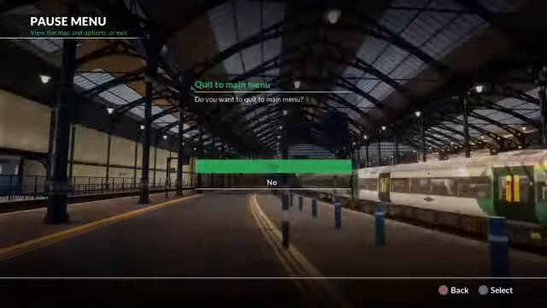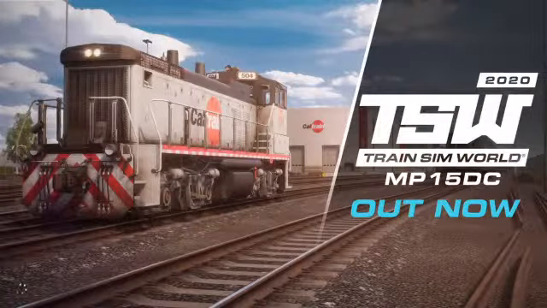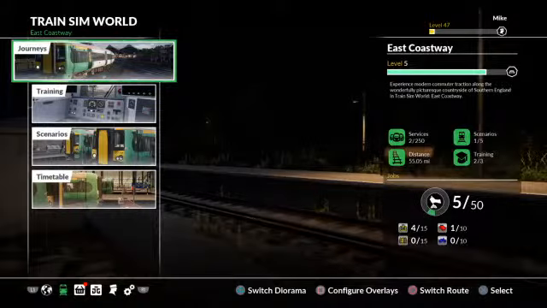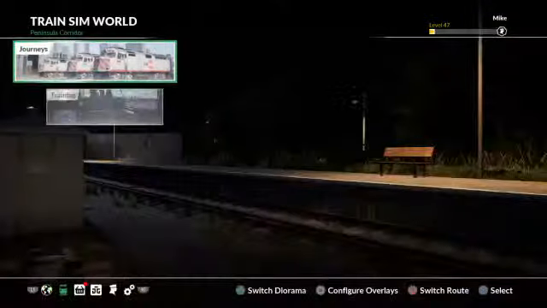Alright, I'm going to quit to the main menu real quick. Alright, so I'm still hoping that so far we're still good on the stats and everything else. So far I haven't been knocked off or anything, so I'm going to give it a run here on the Caltrain, on the Baby Bullet. We're going to head to the Peninsula Corridor.